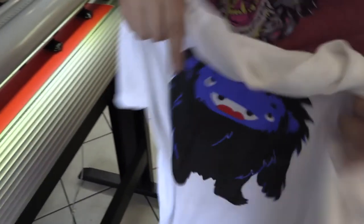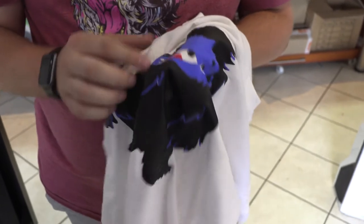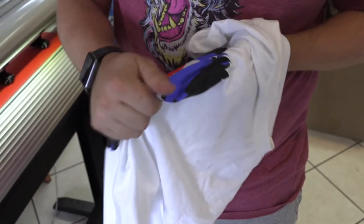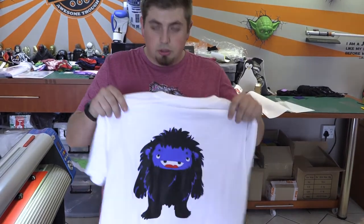Other than that, I'm very impressed with this type of printing — the silk screening. It looks really nice on the shirt, it's dried nicely, you can give it a good stretch and it's not going to come off. It's going to last a very long time. I'm very impressed — it looks pretty cool.